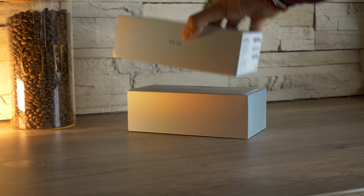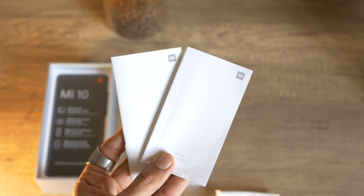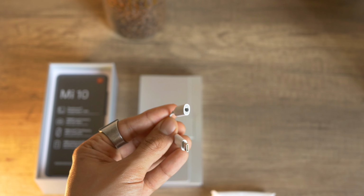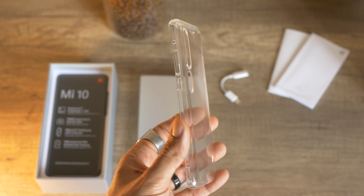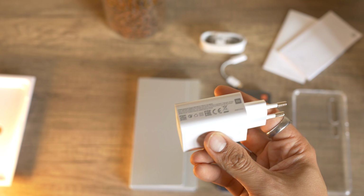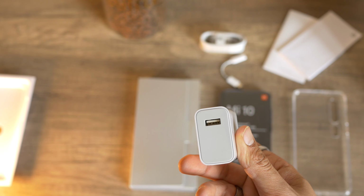Now let's open the box. We find the usual objects: the manual, the tool to eject the SIM card, a USB-C to jack converter, which can be very practical, and finally a transparent rigid protective case. We also have of course a 30-watt charger power supply with a USB-C cable.